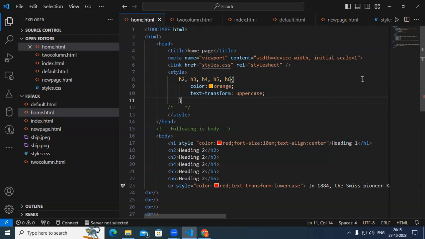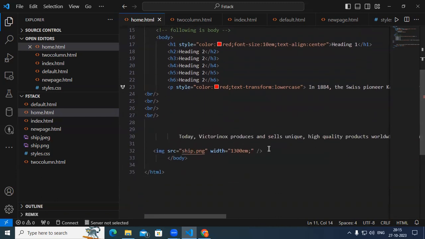This viewport is going to change with the device. On a mobile phone it is going to be smaller, but on a computer screen it is going to be bigger. How did you add the image? Below, I'm adding the image like this: img src equal to ship.png. If I don't take a width exactly, it can fit in such cases. Or width equal to some percentage, say 80%. In such a case it can look better. It's going to occupy 80% of the screen.